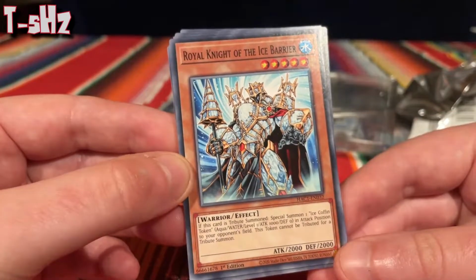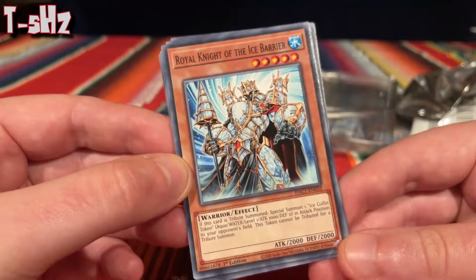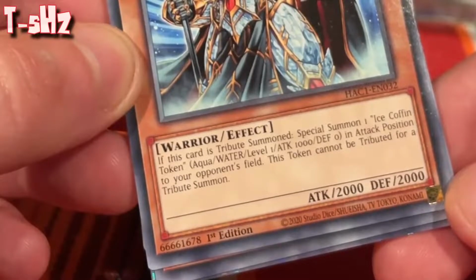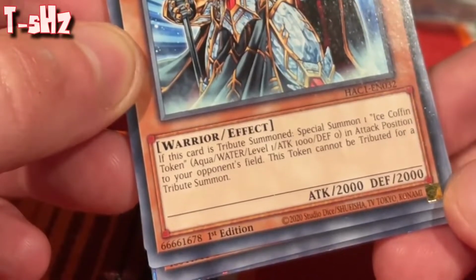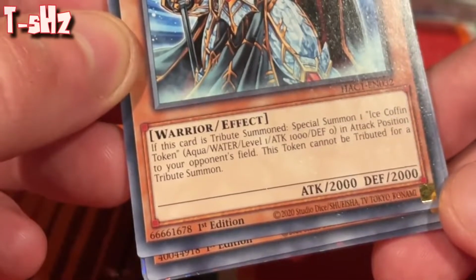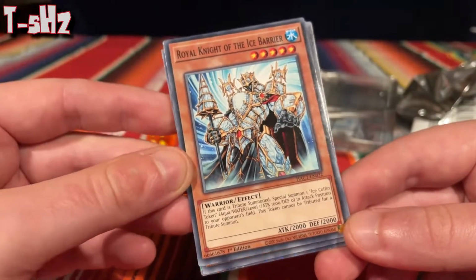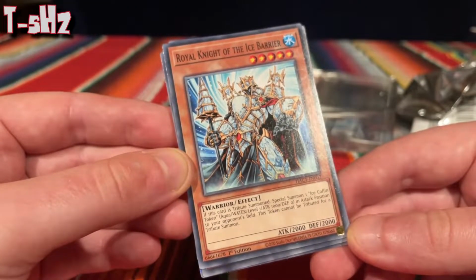More Ice Barriers, Royal Knight of the Ice Barrier. A level 5, 2000 attack, 2000 defense. Not bad. If this card is tribute summoned, special summon 1 Ice Coffin token, which is Aqua Water level 1, attack 1000, defense 0, in attack position in your opponent's field. This token cannot be tributed for a tribute summon. That's a relief, because otherwise you're basically giving your opponent resources, and that's almost never a good thing.